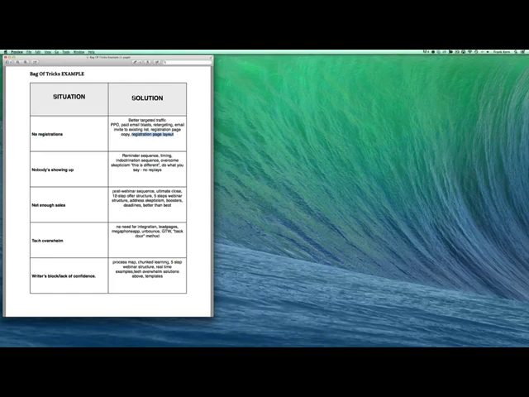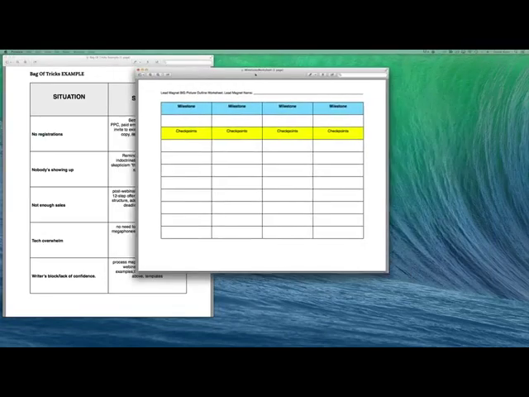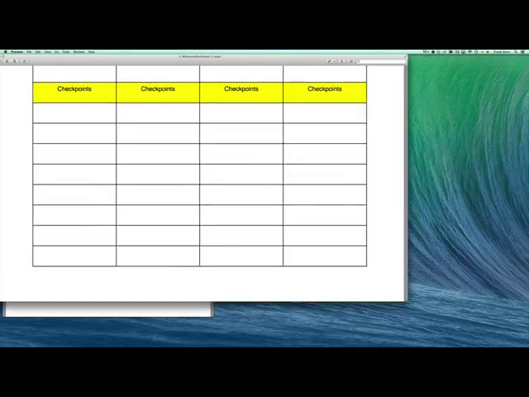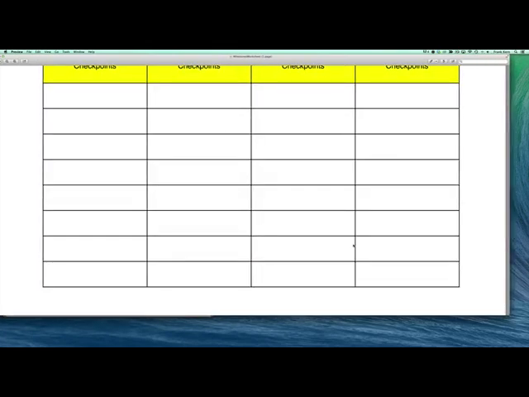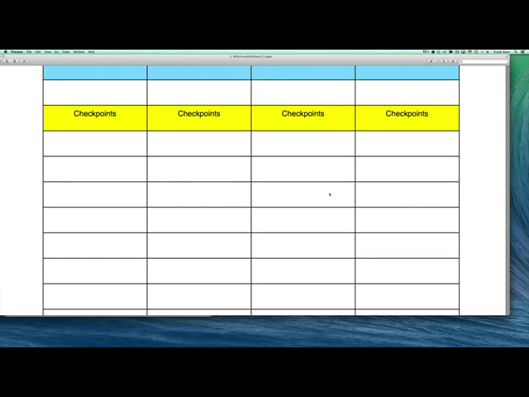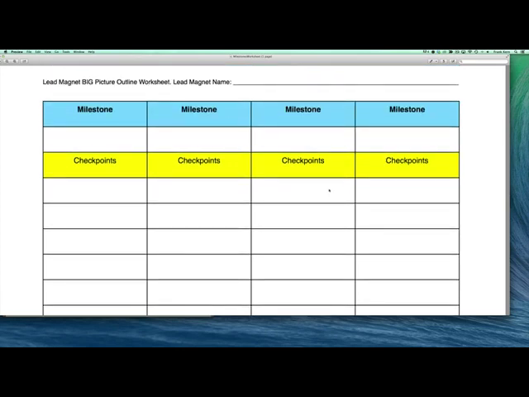Now, what we have right here is, ta-da, something that I've created for you, and it's called a milestone worksheet. And what it is we start using this to flesh out, or is it flesh out? Let's say flesh out sounds better, although it does sound kind of a little weird, really. We use this to flesh out the concepts of what is going to be in our lead magnet or even a product. So right here, we would write the lead magnet name, and then we would list the milestones.